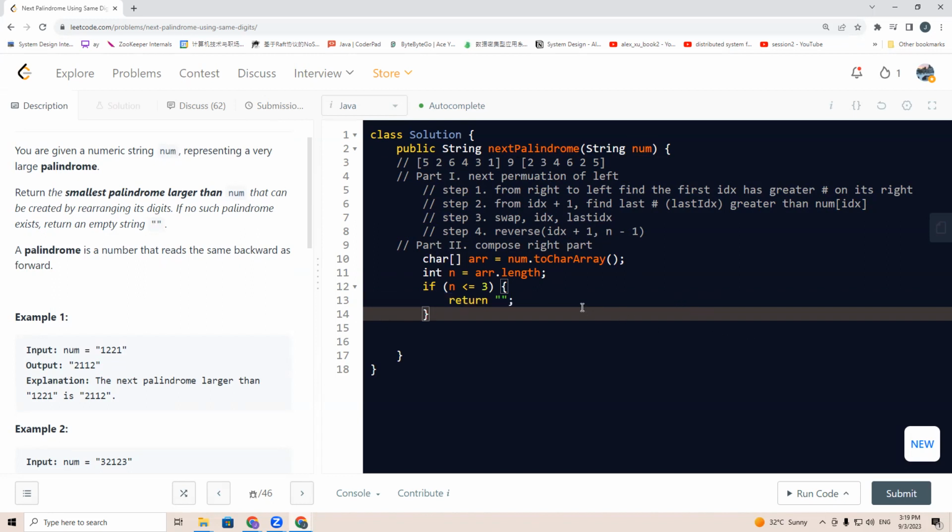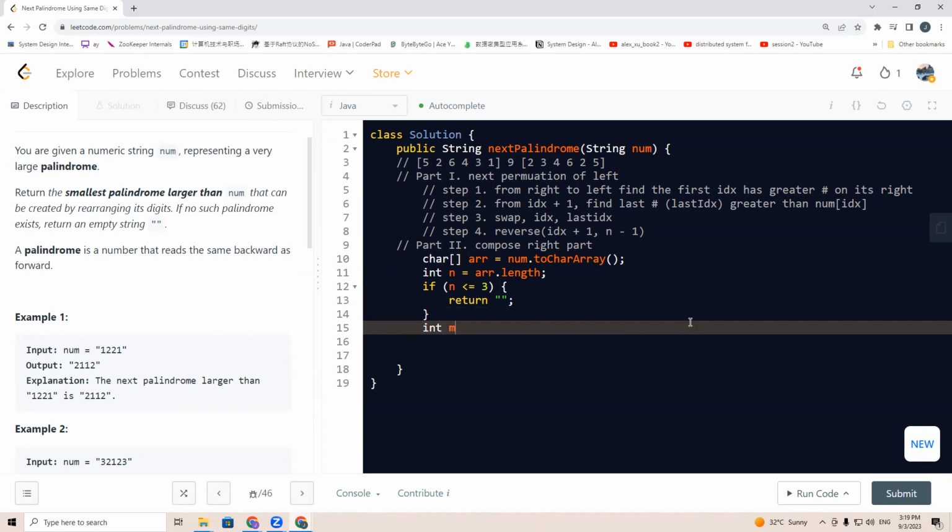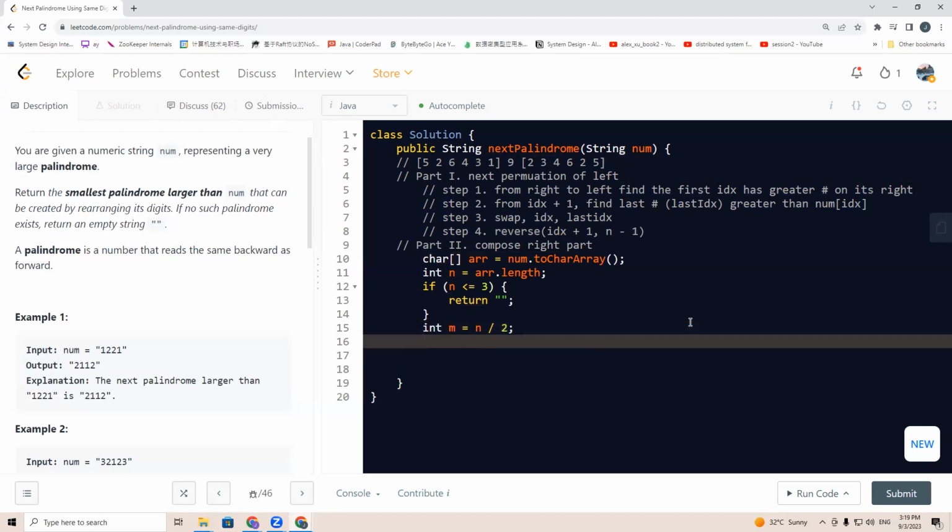So what we need to do is int m equals n divided by 2. Now we're handling the next permutation of the left.